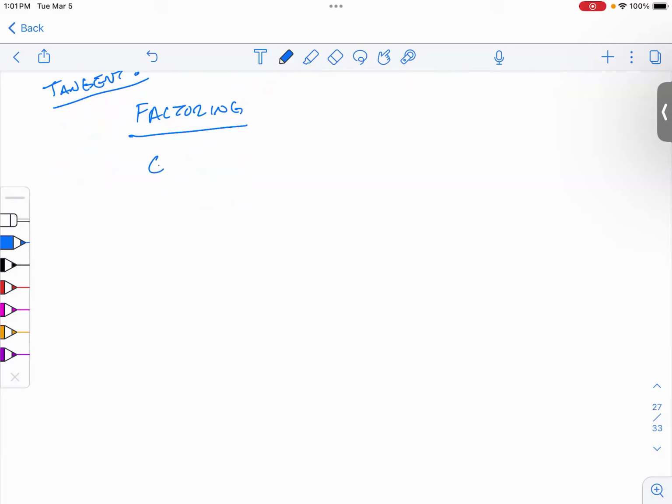So first of all, GCF, right? This is the biggest one we do all the time, greatest common factor. X squared plus 7x. GCF is always the first thing we do. Pull out the common term. Right? We should all be pretty familiar with that.